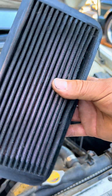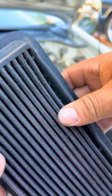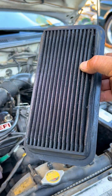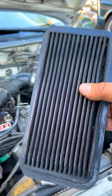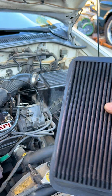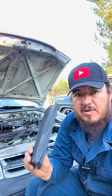As you can see, this one is a little clogged now and is restricting the airflow into the engine. That's why sometimes the filter might be the problem and not anything else, because the filter is clogged, there's a rich mix in the engine, and it's not performing as it's supposed to. In our personal opinion, we compare this to a plate when you eat. This is just my personal opinion.